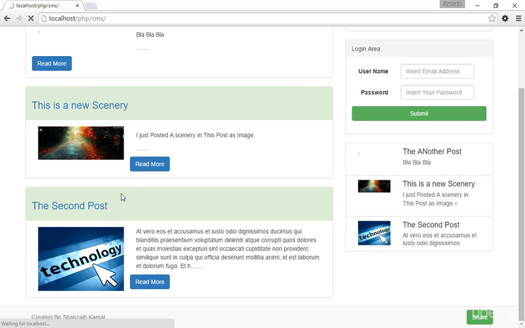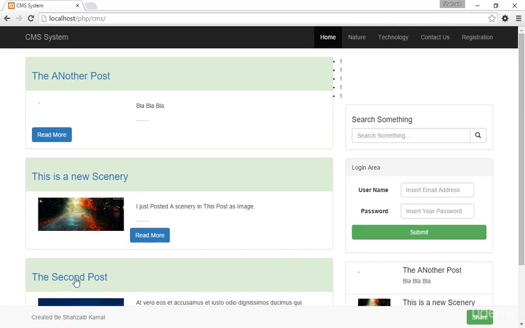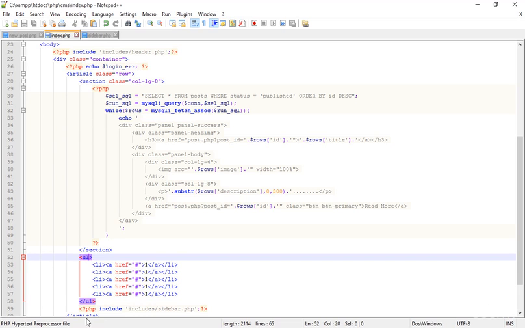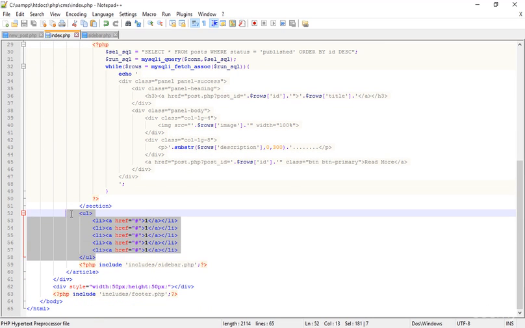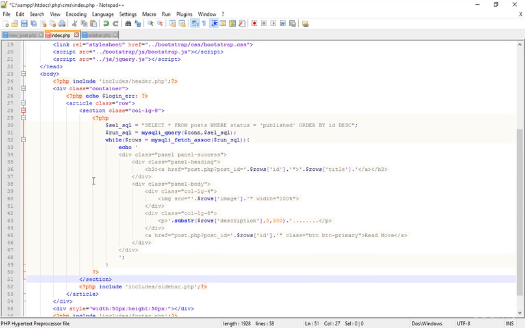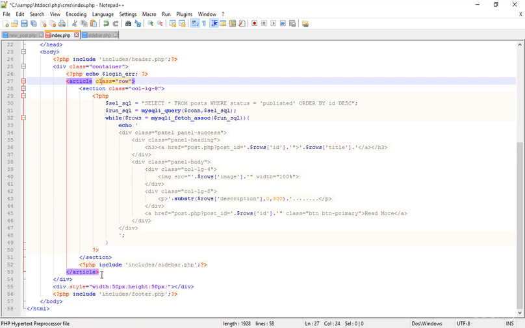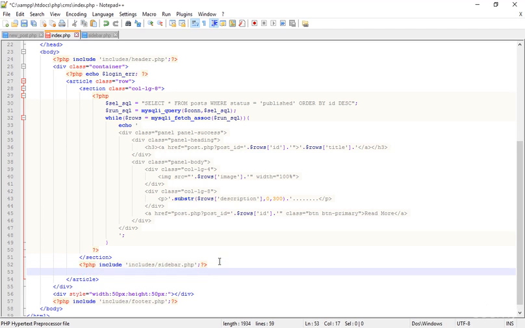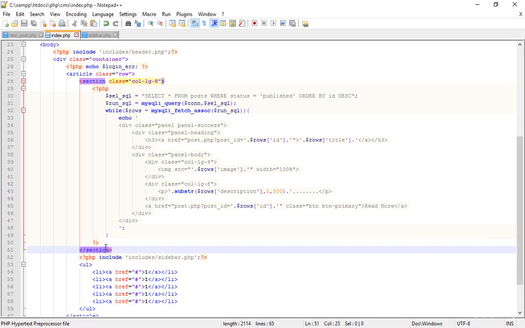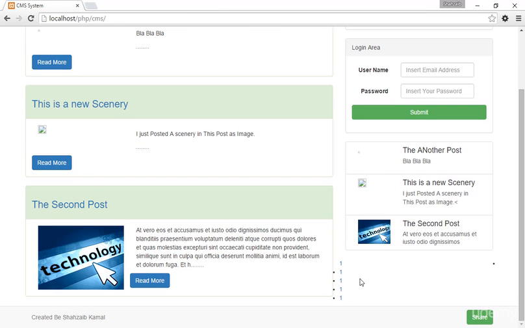Okay, so there at the end I should get the pagination, but oh, I get the pagination here. So I'm going back to Notepad, and actually I have to cut this. I just created the pagination inside the, I just forgot to see what I was doing. Actually, this is the article, and after the article, this is the sidebar. So after the sidebar I have to create the pagination. I just created the pagination before the sidebar. So let's refresh that again, and now there is the pagination which I wanted.